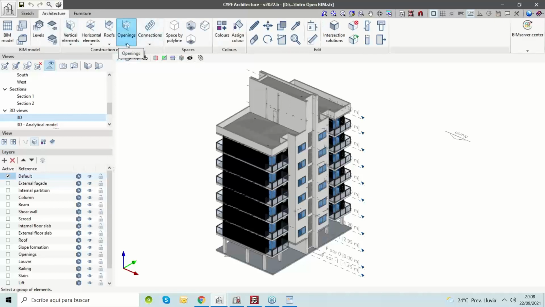And here you can transform everything that was created in the Sketch tab to construction elements, to walls, windows, different kinds of surfaces that are made by different materials, roofs, stairs, ramps, columns, beams, construction elements that in the future will be transformed again into IFC entities that will be used to connect with other applications, to calculate the structure, to generate the view of quantities, to extract the drawings, and so on. Okay, this is CYPE Architecture.